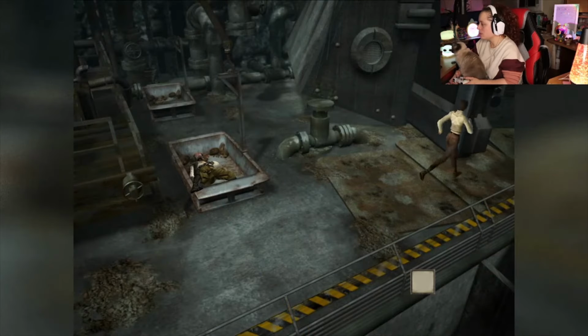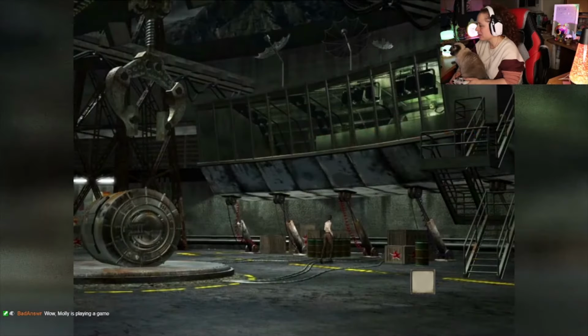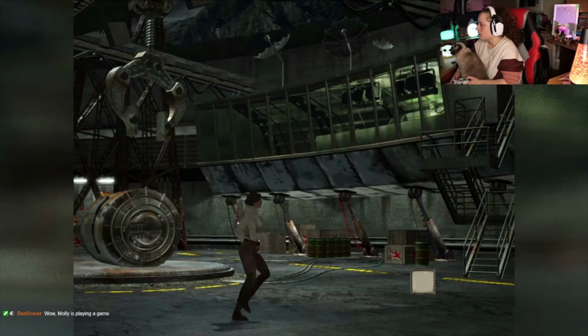I don't know if it's just me, but these puzzles actually are getting kind of easier, knock on wood. Possibly? I don't know what it is that I can do here. Oh god.